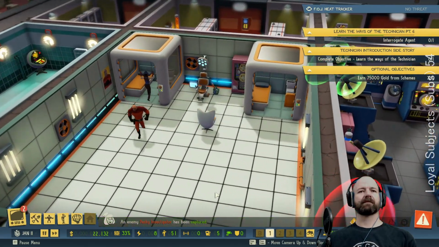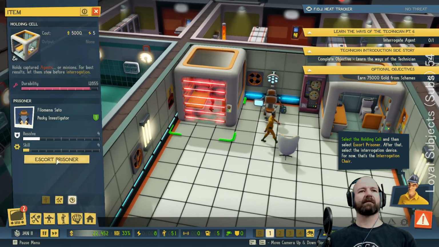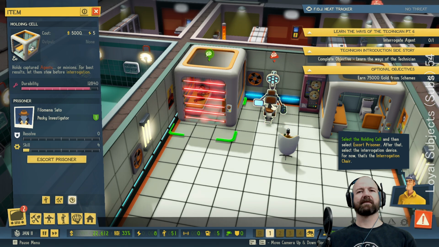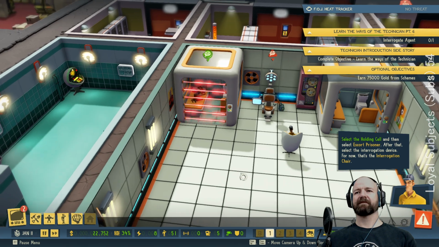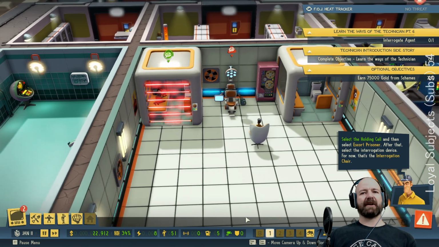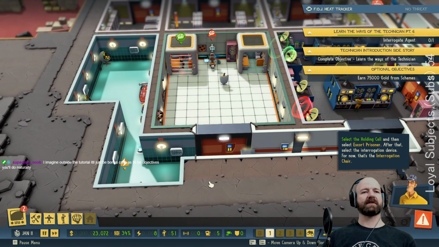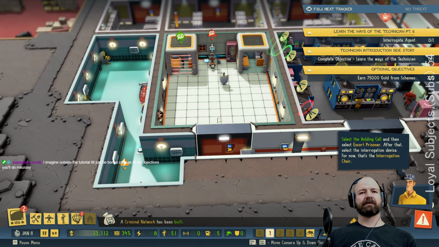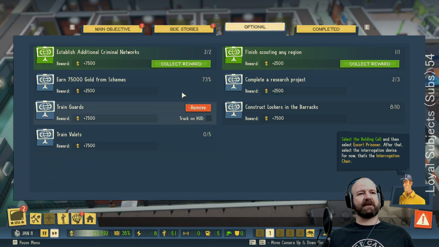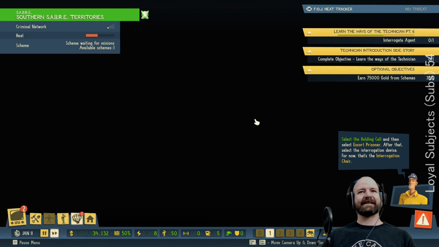An intruder has been captured. Select the holding cell and then select escort prisoner. After that, select the interrogation device. For now, that's the interrogation chair. I would hope that the guards would preferentially come and do the interrogation rather than just a random worker dude. A new criminal network has been established. Excellent. And then that should also mean that the optional objective is complete. I can collect rewards. Excellent.